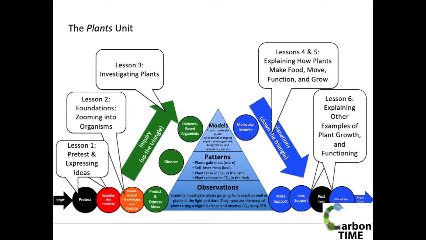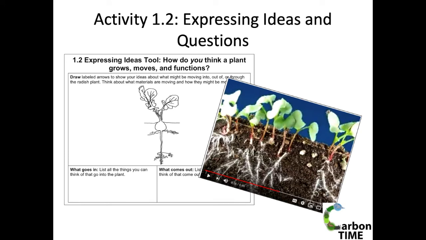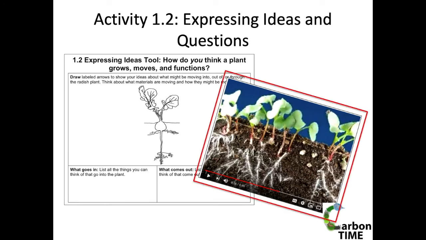This is the instructional model in the CarbonTIME Plants unit. We'll start with a quick snapshot of Lesson 1. In CarbonTIME, most units are comprised of 6 lessons, each of which is made up of 2 to 6 activities. I'll be providing an overview of key activities in which students engage with particular process tools. These are the activities in which students and teachers complete CarbonTIME Discourse Routines. The unit begins with students observing a time-lapse video of plants growing, prompting them to consider this familiar and important natural phenomena. Plants get bigger, they get new body parts, they move.